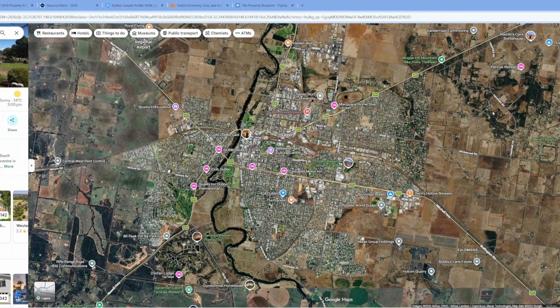You need to go deeper. You need to confirm your findings with sales agents, property managers, and look at other couple of factors as well to make sure it is a good location to invest into. And then you need to go that step further, assess the properties in that location, the quality of the properties of that location, what are the good pockets, what are the bad pockets, where should you consider investing into in that location. And there is a myriad of things that you still need to consider. But when you want to look at suburbs on a high level at a very quick glance to understand that location, this is how you do it.